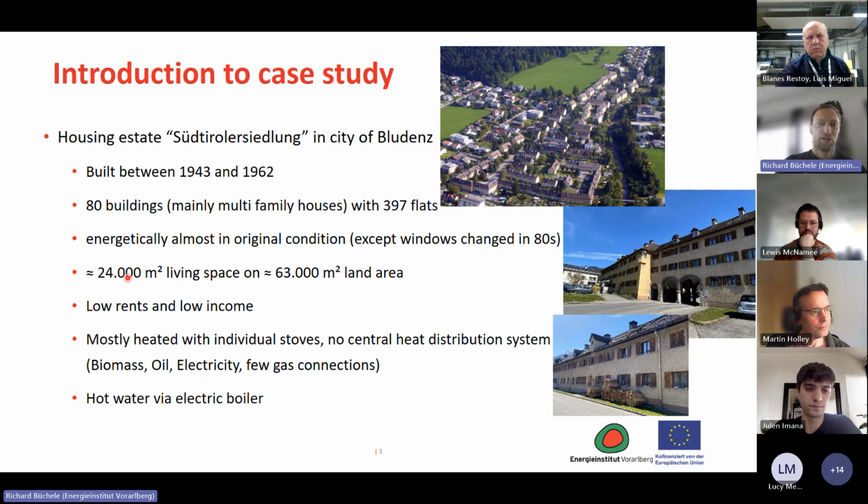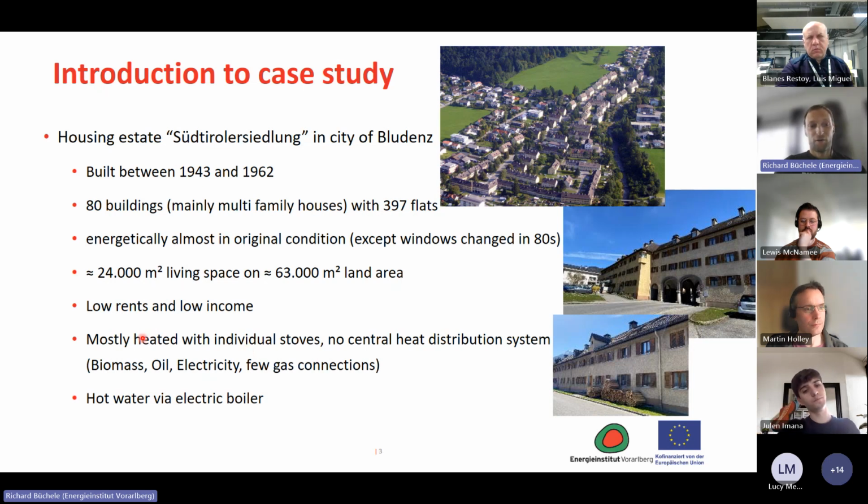Altogether, this housing estate has around 24,000 square meters of living space, and the total area of the land is around 63,000 square meters. It's a social housing estate, so there are low rents, low income. This is also why there never was enough money to make some restoration of the buildings.